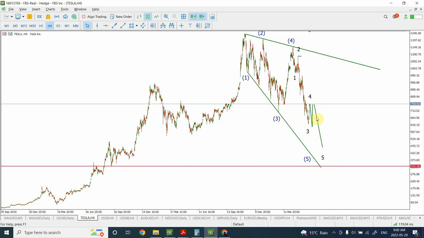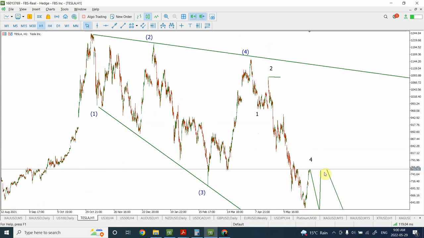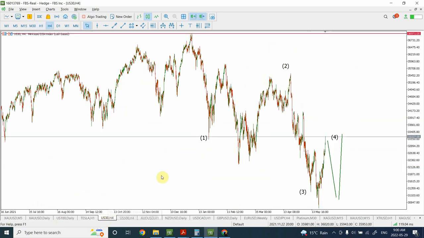So we'll discuss all that, but right now I'm thinking there is some sort of up and down price movement expected, similar price movement that we are expecting in NASDAQ 100. Let's have a look at Dow Jones 30. Once again, I'm expecting that we're going to see some sort of up and down price movement right over here too. There is a possibility right over here too.